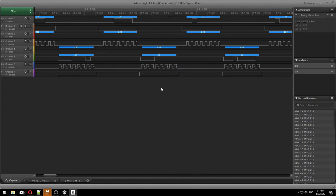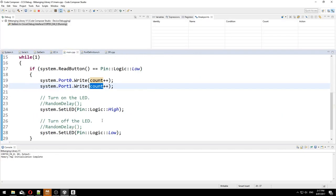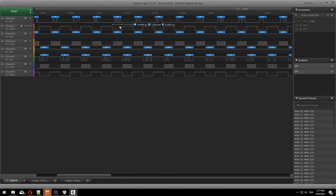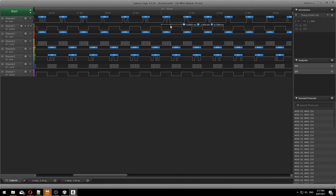So what we have here is a single SPI frame, with a clock line here, the chip select here and the data here. So what are we transmitting? In this case, we're writing a count. Port 0 is sending the even numbers and port 1 will be sending odd numbers. So here we have port 0 up the top sending 42, and then we have port 1 sending 43, 45, 47, all the odd numbers, each of them going up by 2. And port 0 is doing the same: 42, 44, 46, 48.